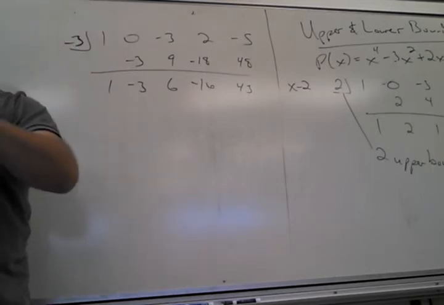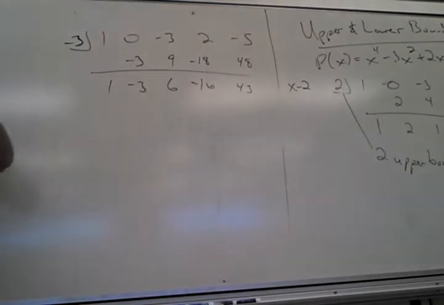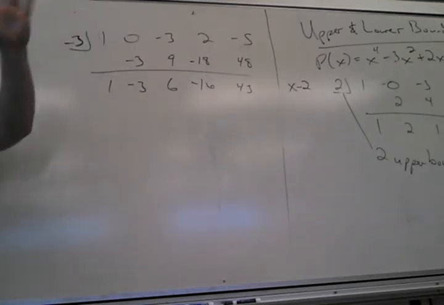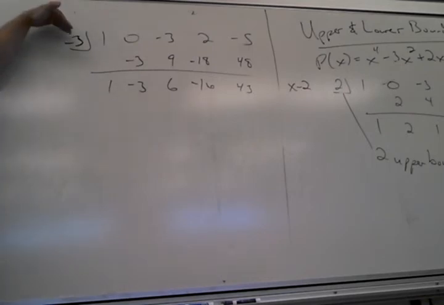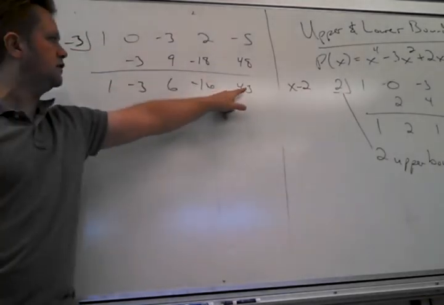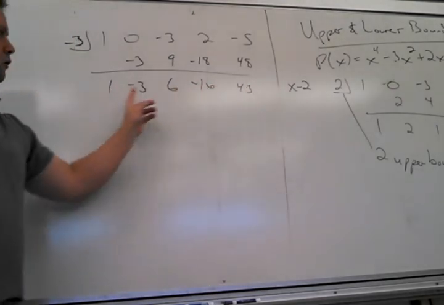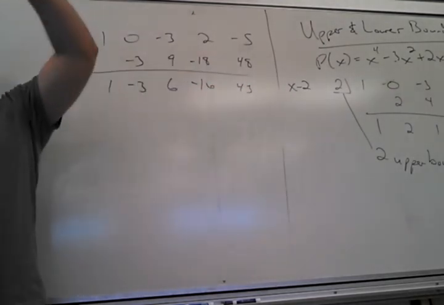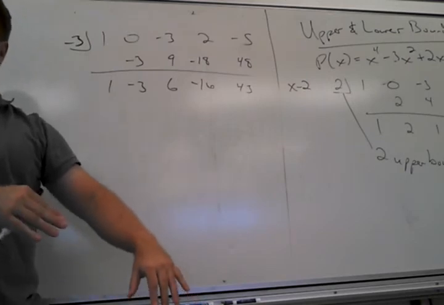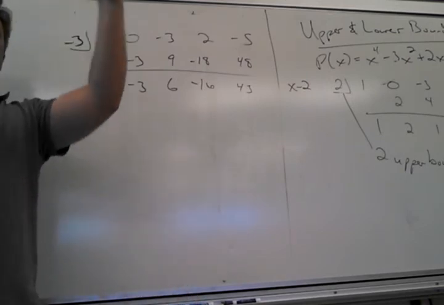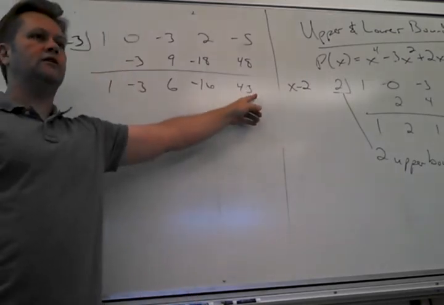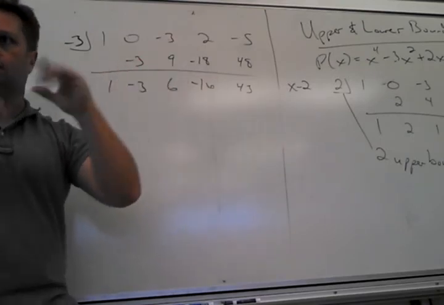So what I wish you realize is if you have a list, Descartes doesn't tell you much. He's like, it could be 4 or 2 or 0, and the other one's 4 or 2 or 0. I don't know. And so you start to try stuff out. Pay attention. Even if it doesn't go in, if you have all positives or alternating signs, that still means you can cut out a lot of your stuff. Are you with me? So you still have to try some, but pay attention to what happens if it doesn't work. It still might tell you something.